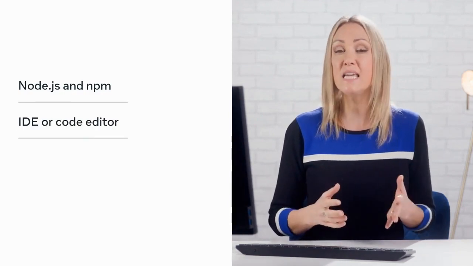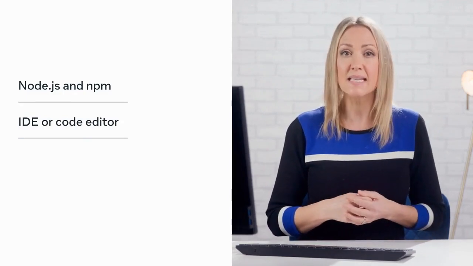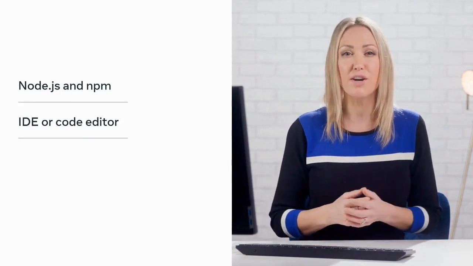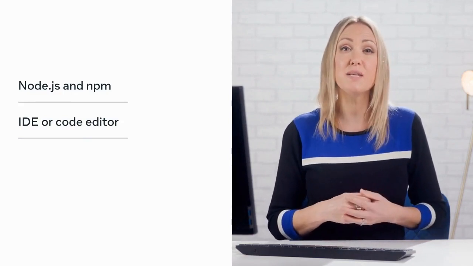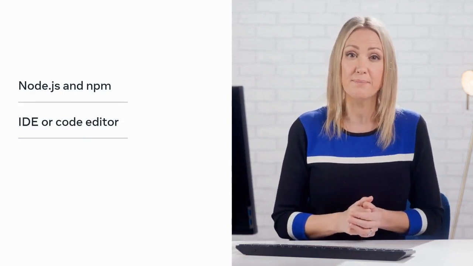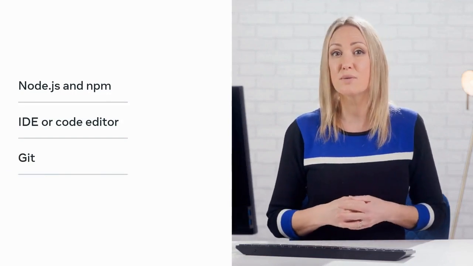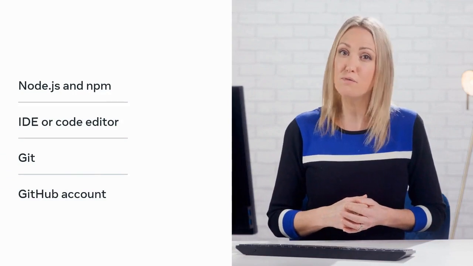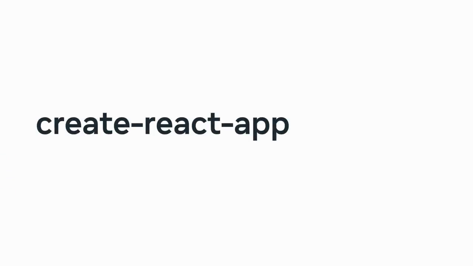You have an IDE or a code editor installed and set up to work with React and Git. VS Code is preferred, as this is the editor that's been used in other front-end courses. You have Git installed on your machine, and you have a GitHub account, so you can add a remote repository for your code. You'll be using the Create React App NPM package to build a boilerplate React app, which is a minimal starter React app with starting code that you can develop from.